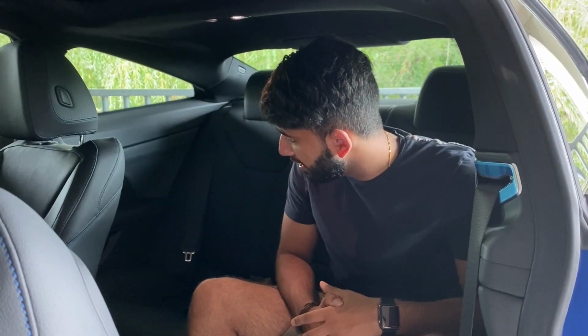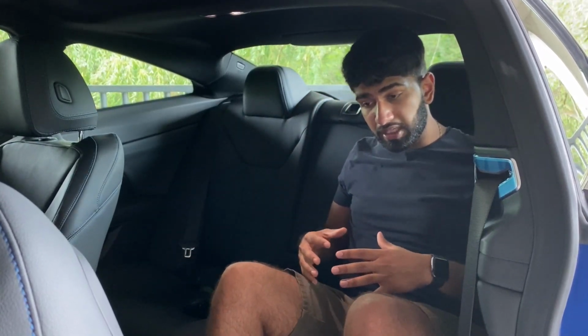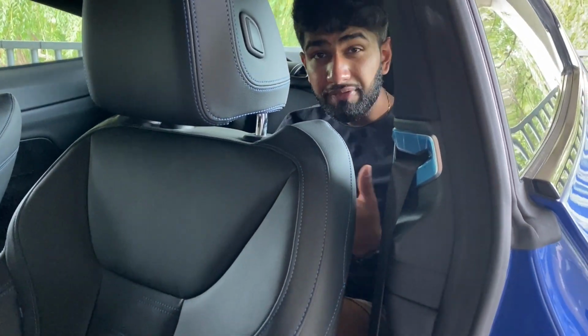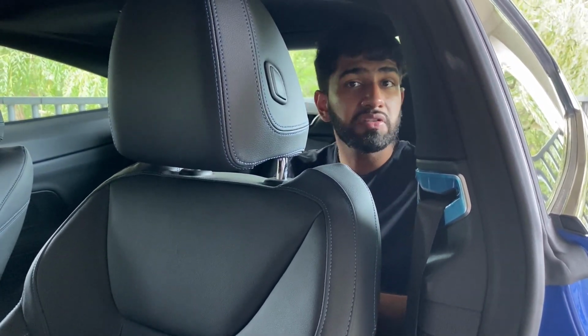In the back seat area here, for someone like myself who's 5'8", it's a decent amount of space. It's pretty snug. Keeps you pretty cozy as well, but for someone who's over 6 feet, I really don't think this is the best car in terms of the back seat area. For kids as well, it's perfect. You've also got your USB-C ports here. You've got your climate control buttons here. In terms of legroom, if I was to put this back right over here, definitely a little tight in my opinion, but again, this is a coupe and 2 seats should be what you're looking for more than anything else.